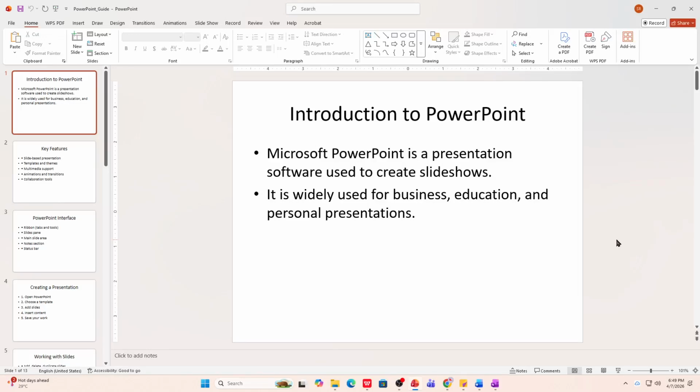In today's video, I'm going to teach you how to embed PowerPoint in OneNote. By the end, you'll know exactly how to bring your slides into OneNote so you can study, present, or collaborate with your notes right alongside your deck.